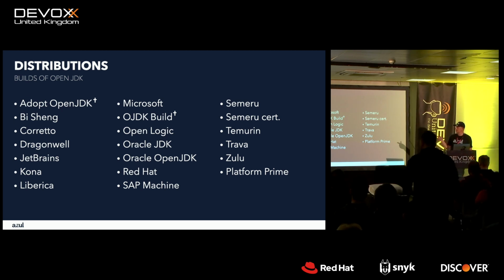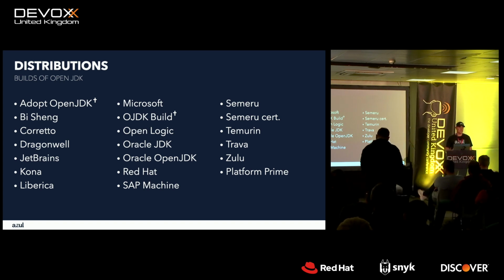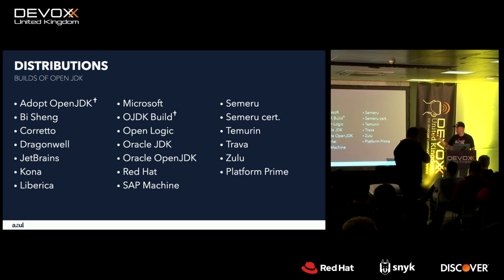But there are other things like Bisheng. This is Huawei. You might think, I never heard of it. It's huge. It's really huge. Kona is from Tencent. It's also from China. This is big stuff. Who knows Kona? Nobody. Who uses it? Nobody. Here. In China, lots of people use that. That's one of the reasons why I put it on the list. So it's really, and they have interesting features. We will see that later on.